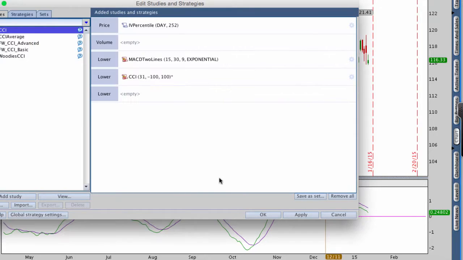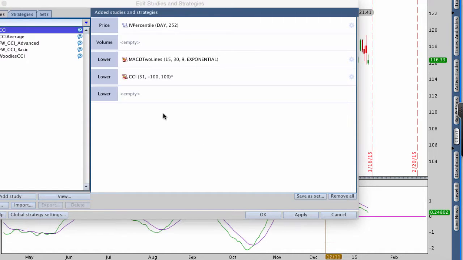And what widening it out to 31 does is take in more data and give us a smoother transition. So if you have a 14-day setting on your CCI, you're going to get a lot of signals because it's based on data going back and forth about 14 days. And sorry if you're hearing a bunch of those alerts, it's just trades that are going off as I'm doing this video. So again, with a shorter term indicator, 14 days, you're going to get a lot of signals back and forth.